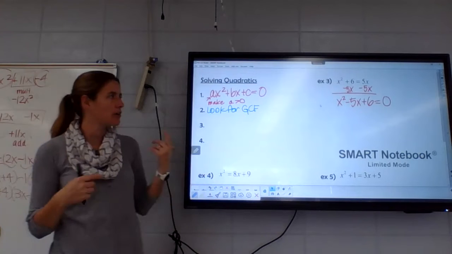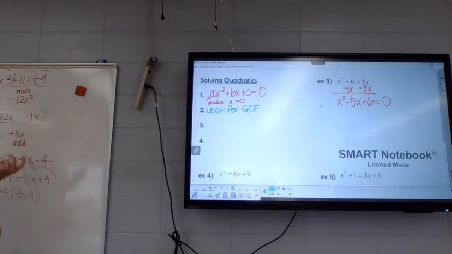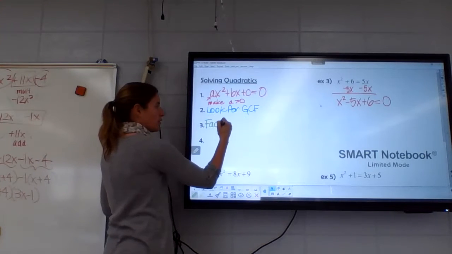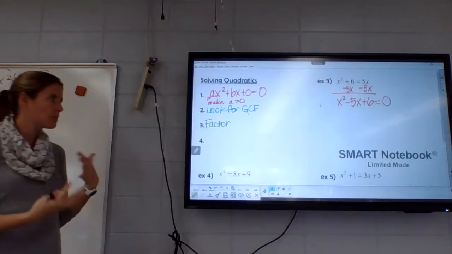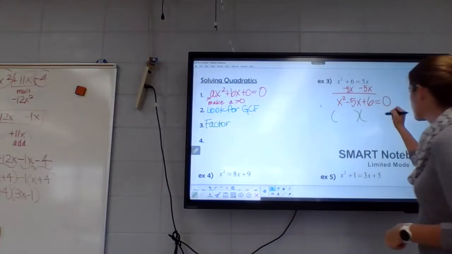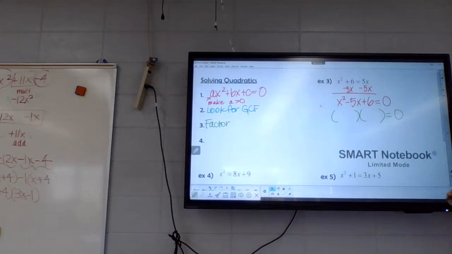There is no common factor among x squared, -5x, and 6. So then we move on. So then we're going to factor using our FOIL, using one of our 2 methods we just learned. So now this is that easy type of factoring. We want to multiply to get +6, but add to get -5. And we get there. -3, -2, they both need to be negative to make that a +6. And then the 2 negatives will become a -5.